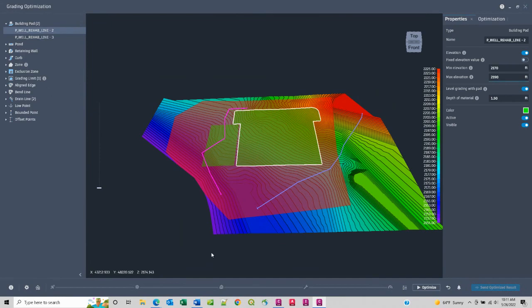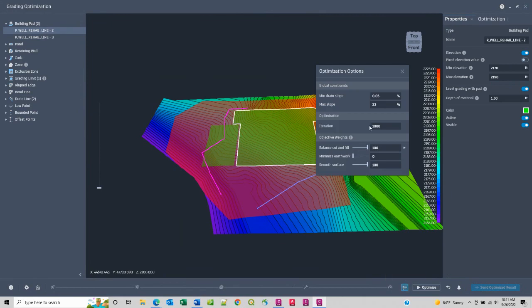Now, before you optimize, what you want to do is come here along the bottom to optimization options. Okay, so the global constraints for the whole site, minimum, maximum drain slope. And then iterations. How many times does the optimizer go through this trying to enforce your grading parameters onto the new surface model it's creating?